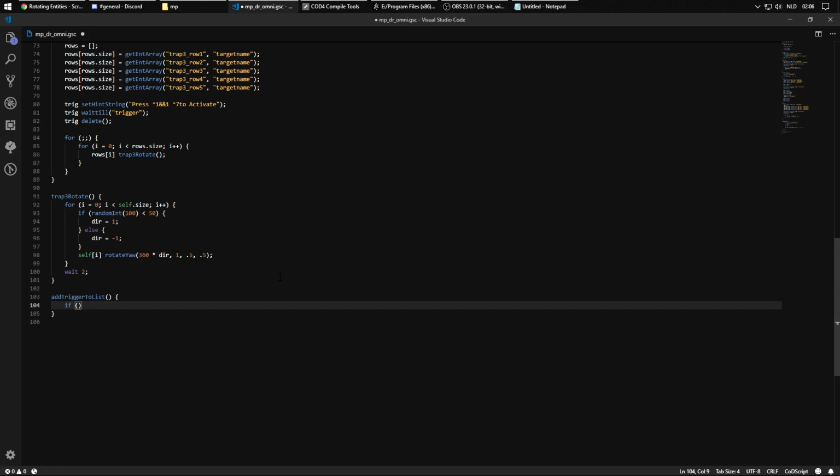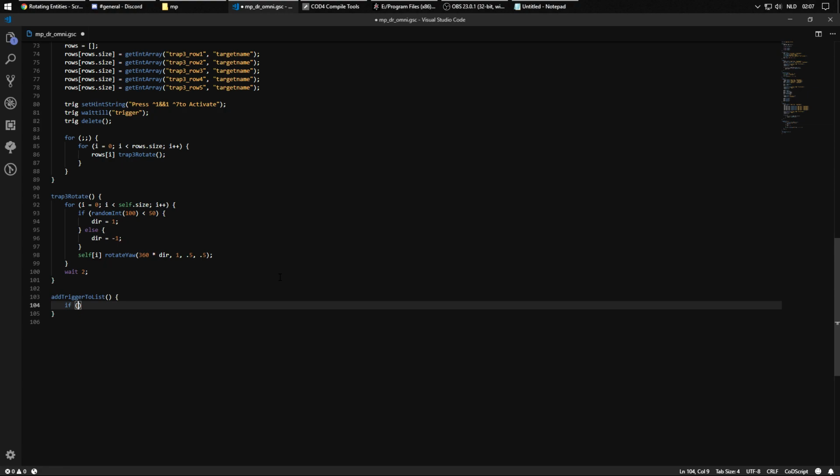actually, I should probably explain how Deathrun handles trap triggers first. Basically, there's a global variable containing an array of triggers in the mod that at the start of the round it'll go through and make all of them give you XP once you activate them. So first things first, it's important that this happens before any wait is called.